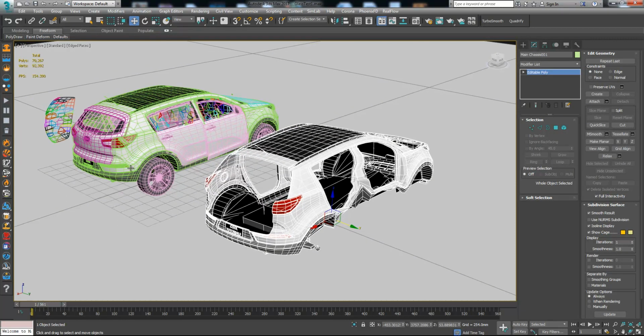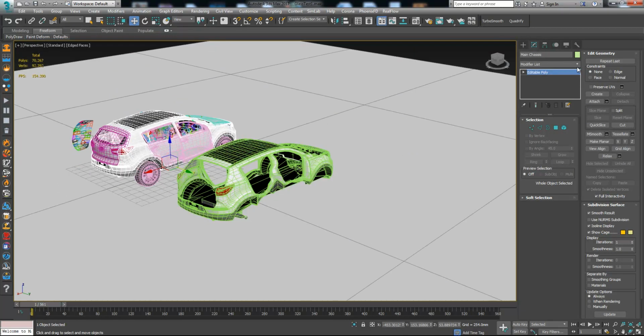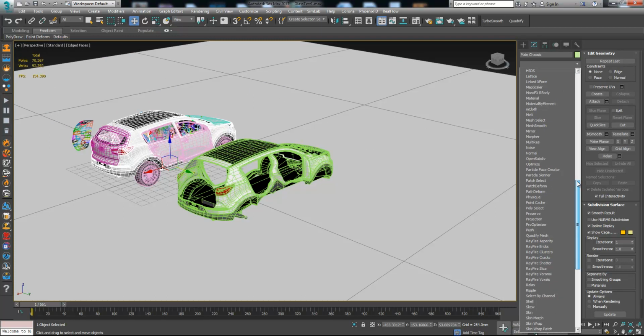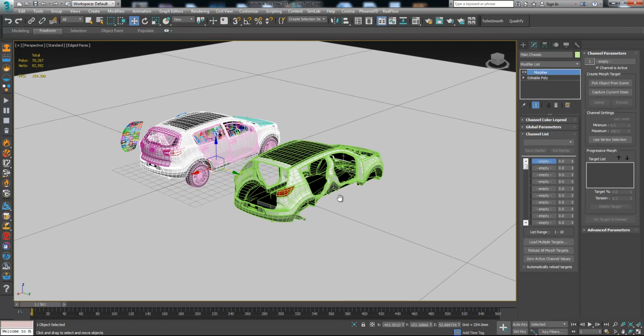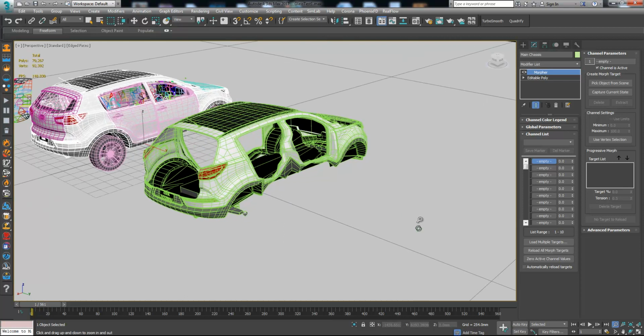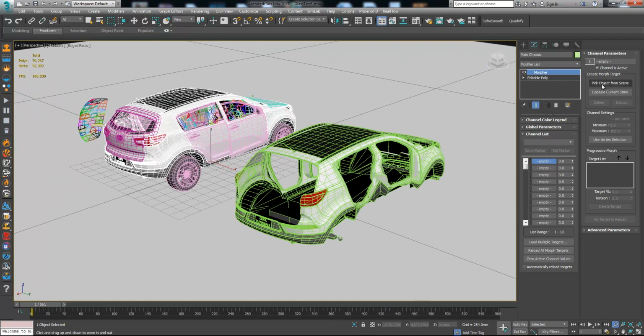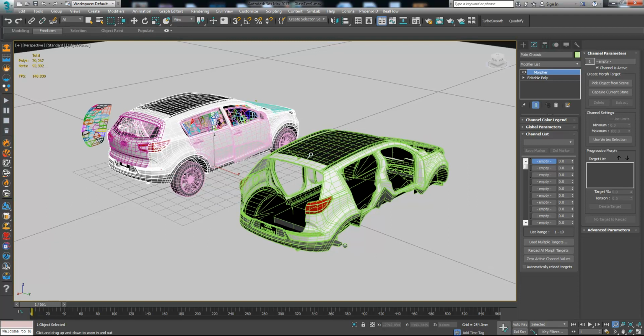We're gonna select our original car, and we're gonna add the modifier called Morpher. So what does the Morpher do? We can pick, these are the elements, and we can add as many as we want. Currently we have one copy, and let's pick object from the scene and click the second object we created.